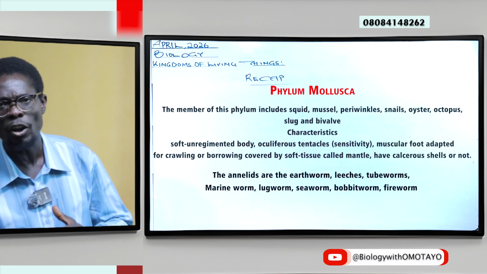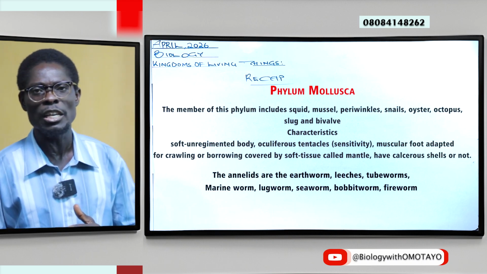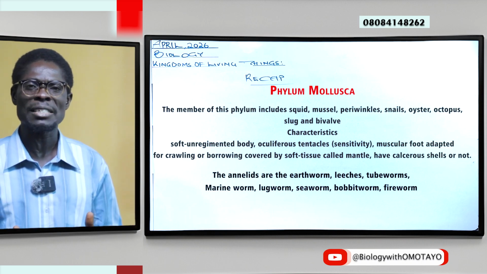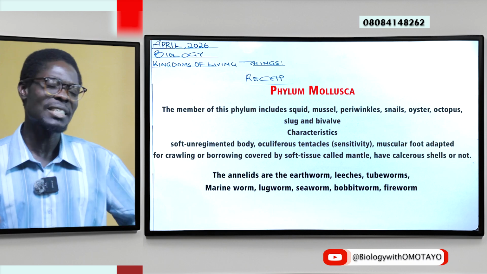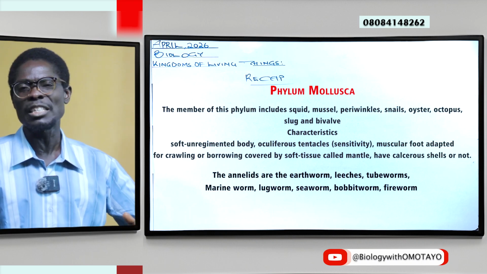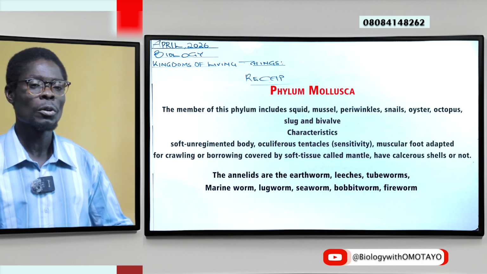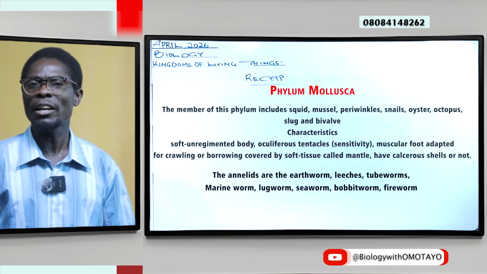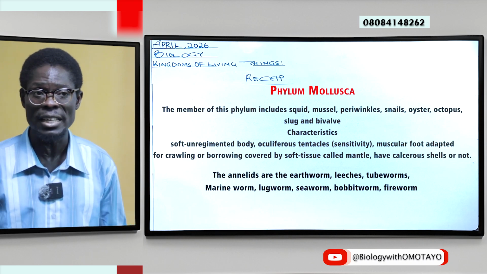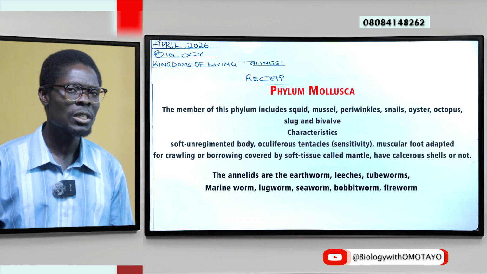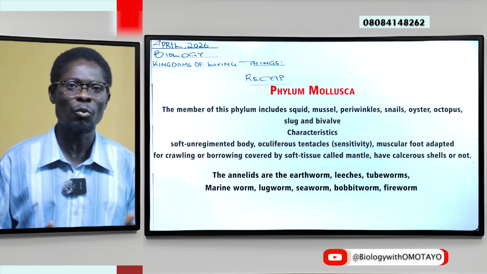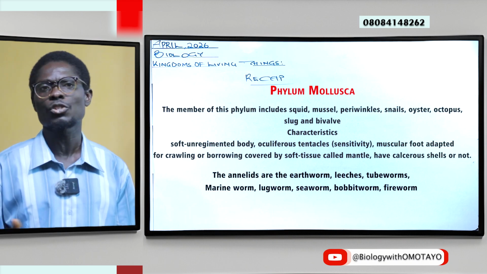For phylum Mollusca, we said these are organisms that have a soft body. They have a visceral mass and they have a foot. Basically, organisms under here are sometimes grouped just into an organism with a visceral mass and a foot. Some come with shell, while others don't. Examples of organisms here are the common African giant snail, slugs, squid, mussel, periwinkle, oyster, and then you also have octopus, bivalves, and so on.